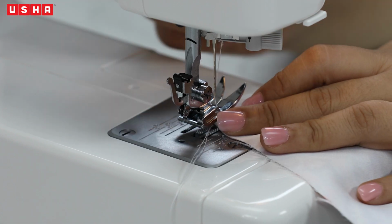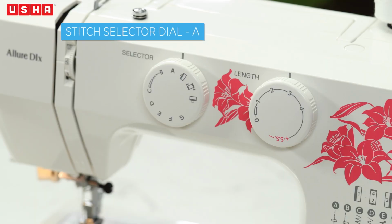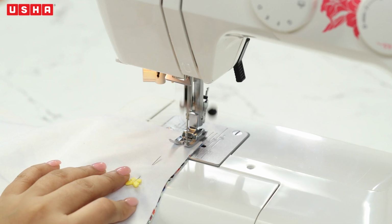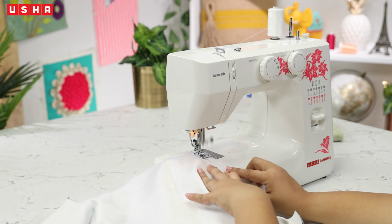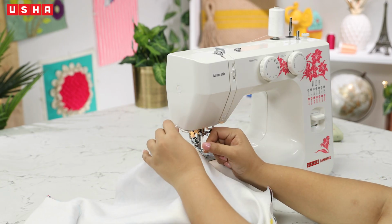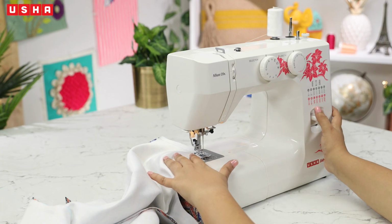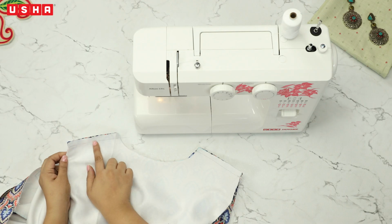It's time to get sewing. Take the pinned pieces to your Usha Janome Allure DLX sewing machine. Align the edge of the shoulder. Next, set the pattern stitch selector dial to A, which is straight stitches, and stitch length dial to 2.5 and start sewing. Don't forget to do reverse stitches at the start and at the end to lock the stitches in place. Remove the pins as you sew. Cut off the extra thread and move to the other shoulder. We've stitched both the shoulders.